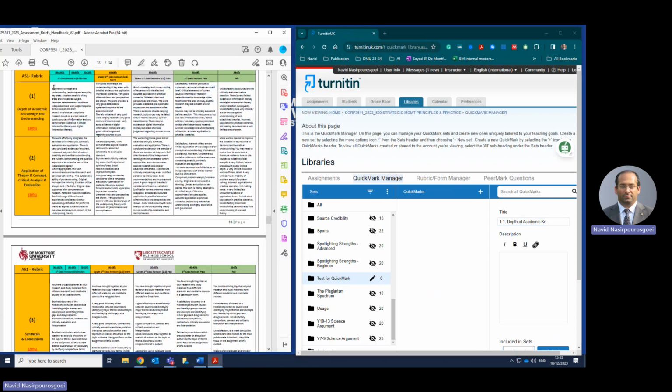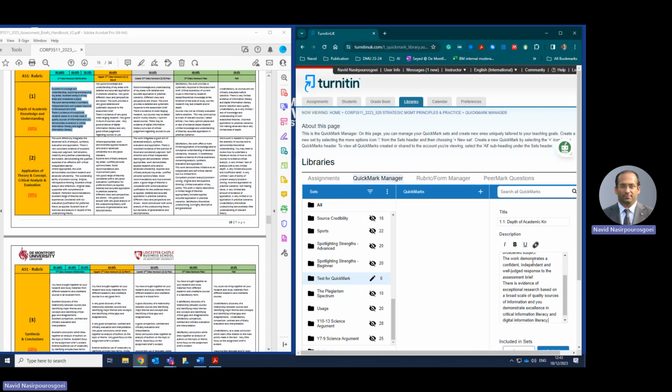I'm just giving you some examples here because usually I write different text. Imagine I wrote this one for element one for marking criteria number one.